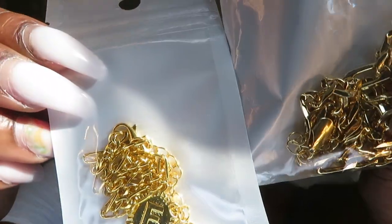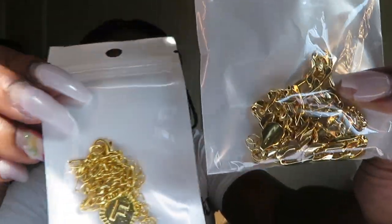And then, love letter. You can kind of see the difference, you kind of can't. I'll put up a picture where you can see the difference. But yeah, that was the love letter.